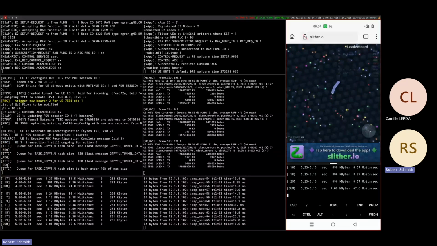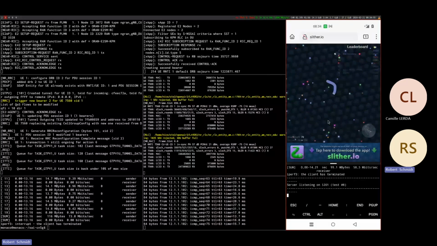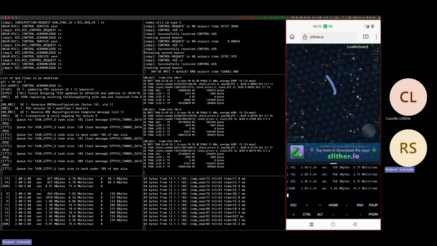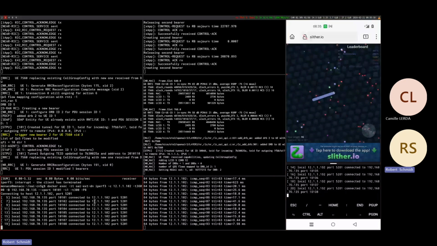So there you could now tune, I mean, either you make it really fancy with AI/ML and you predict when the TCP stream will come, or so you see there, also, I mean, sometimes you see, sometimes not. But you get the idea. Okay, that's basically it. She basically gave the FlexRIC permission over the E2 interface to request another bearer, which is then accepted. Yes. Okay. And also, by the way, one detail here.